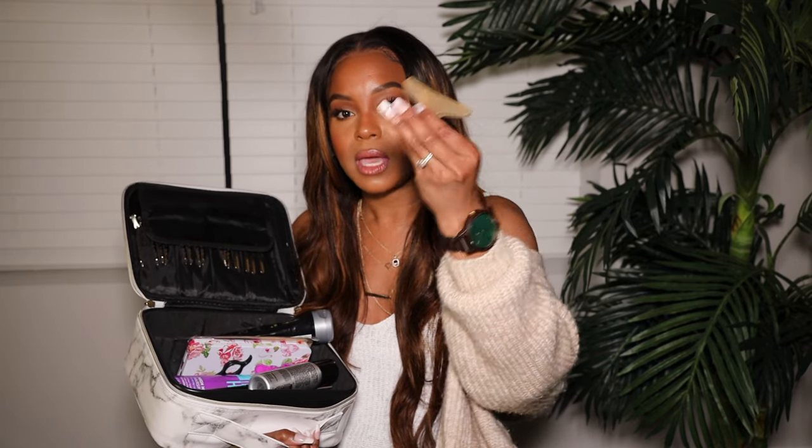I be using these. I also like to use these clips. What do you call these? Banana clips? Have banana clips on hand. I always lose these though, because I used to have like 6 or 7 of these. I don't know what happened to them. I need to order some more. Your girl is cheap. I don't know what you want from me.